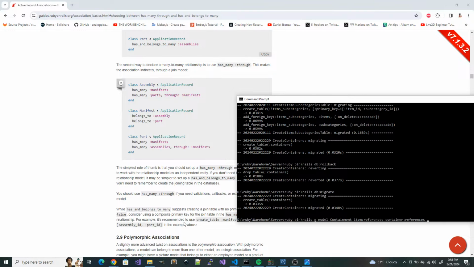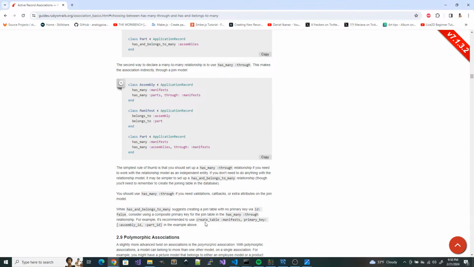All right. It's recommended to use a primary key, simply ID, part ID in the example above. Okay, so that's what we'll do.